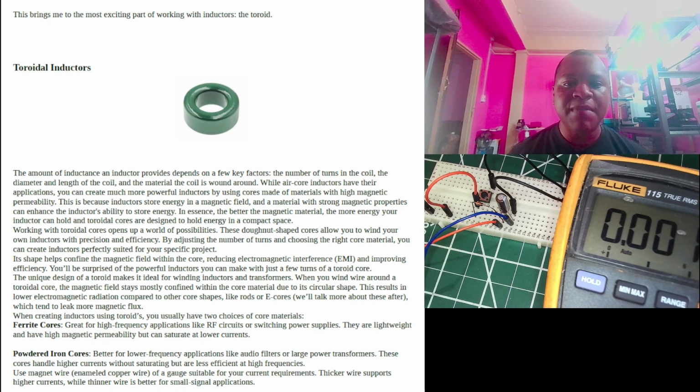If you do air wound inductors, they will have some power and you could use them, but when you really start to put toroidal inductors into play, you get a very powerful inductor in a very compact package.